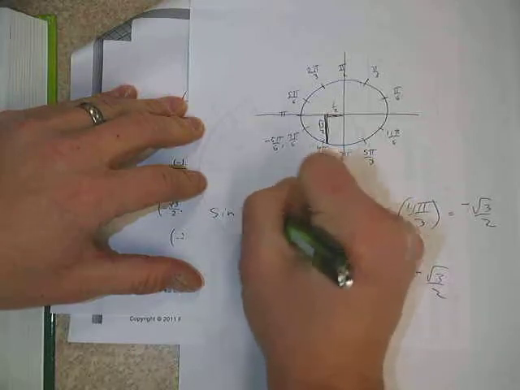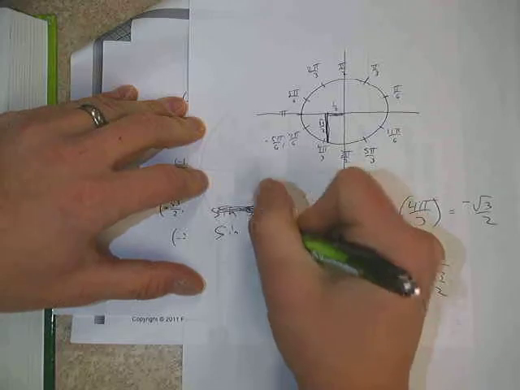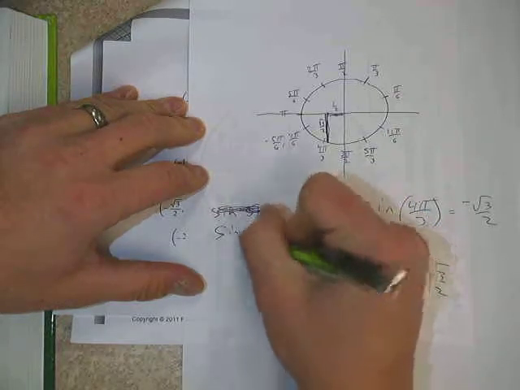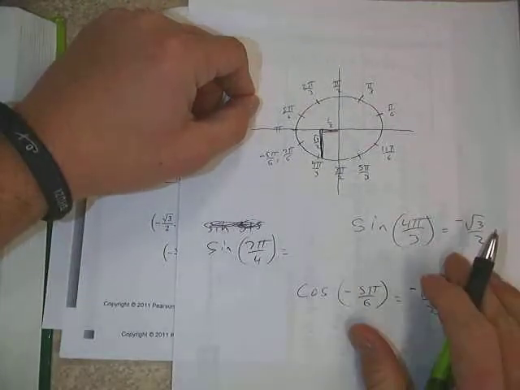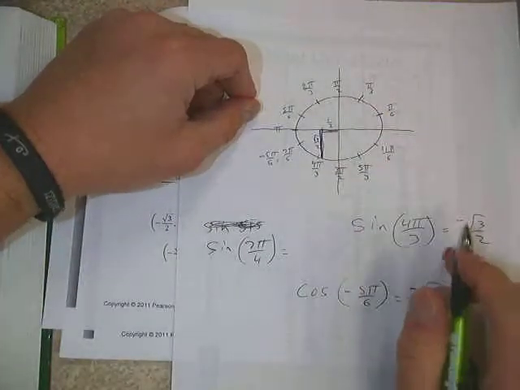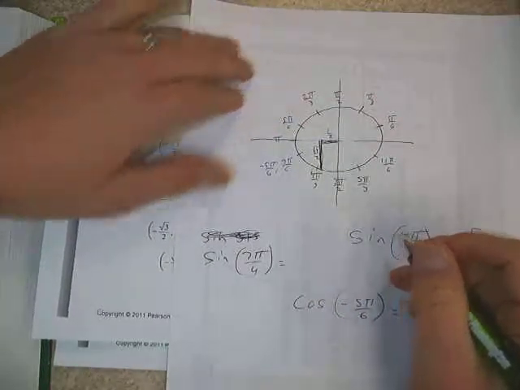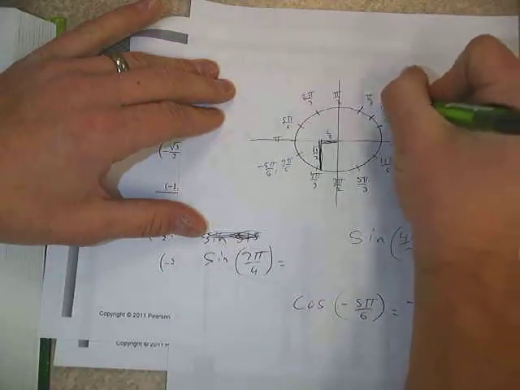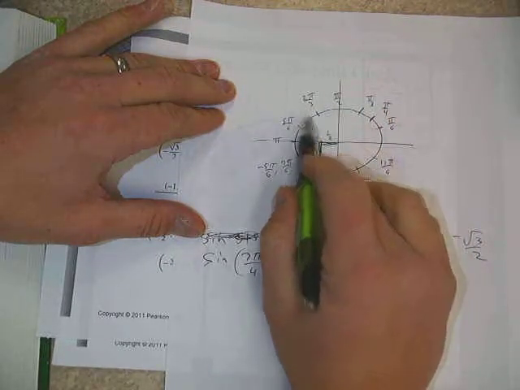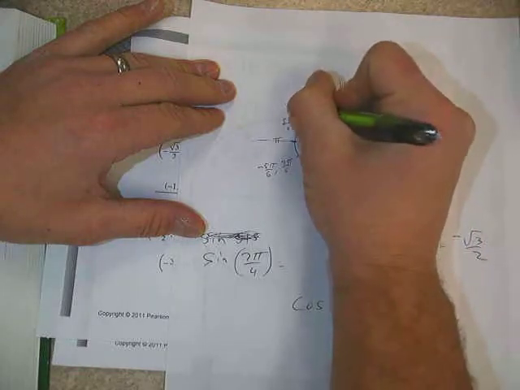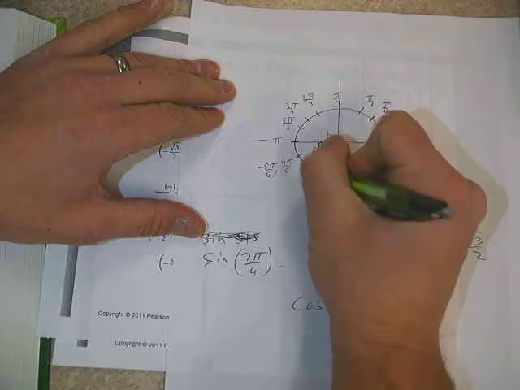Alright, so again, the key to getting this right is to make sure that we can produce this unit circle. Now, let's finish up with one more here. If I wanted to do, let's say, sine of 7 pi over 4, keep it in radians here. 7 pi over 4 doesn't have a 3 or a 6 underneath it, so that's not on my list right now. But it does have a 4 underneath it, and if I count by pi over 4s, I'm going to fill in those blanks now.